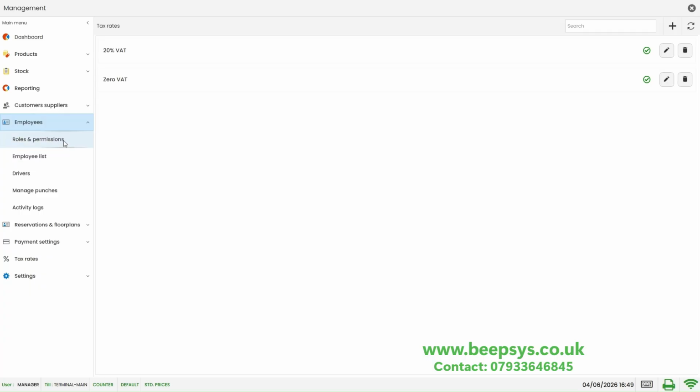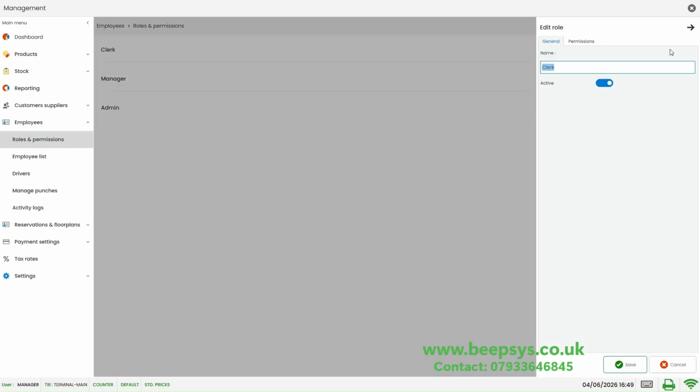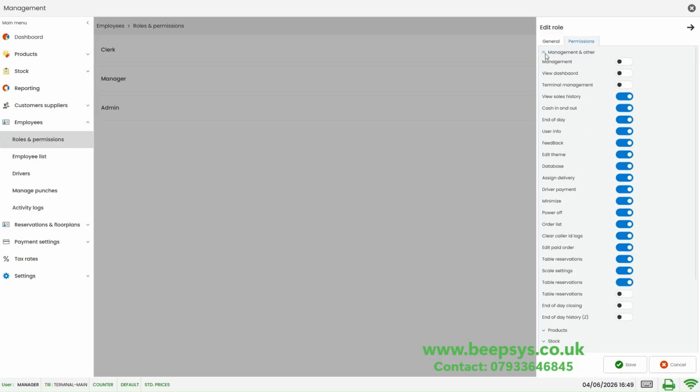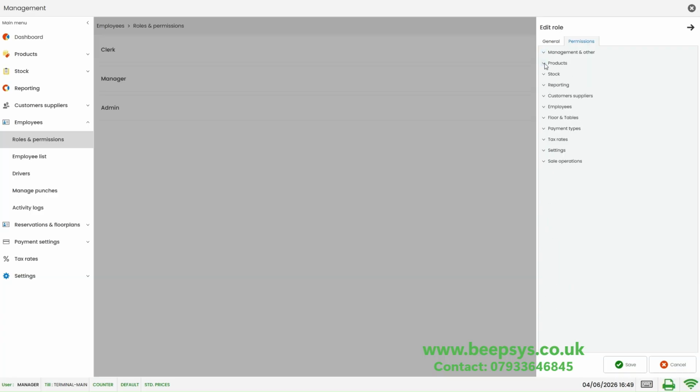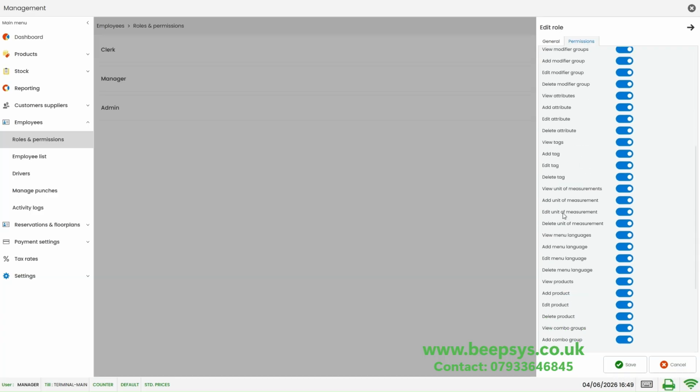So if you click on your employees, this is also very important. Roles and permissions, you can create your different types of users with clerk, manager, and admin, and you can edit their permissions by clicking on this button. Clerk, you can change the name of a clerk. Typically you say cashier, someone says clerk, so you can name it, and what they're allowed to do. If you expand this option, by clicking on this expand, you have permissions. You can allow them permissions, what they can do, module by module. So you can allow module by module for different types of users as well.